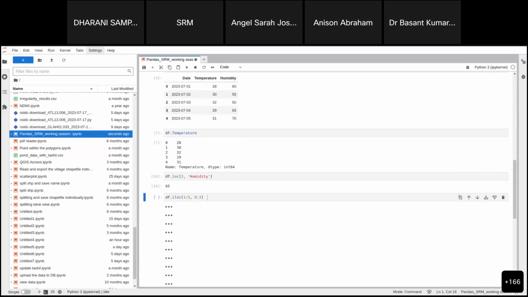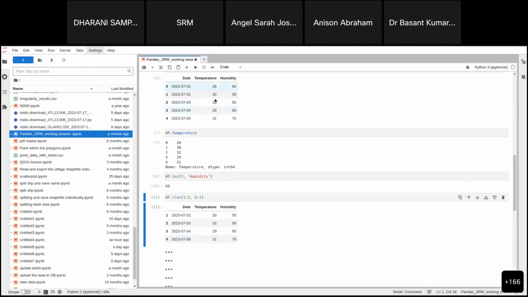Now we'll use the iloc function to slice the data. Here, I have selected the data frame from the 1st index to the 5th index, and the columns. The iloc function is integer based, so I have given integer positions for the columns, 0 to 3. We'll execute that and see what the data looks like.